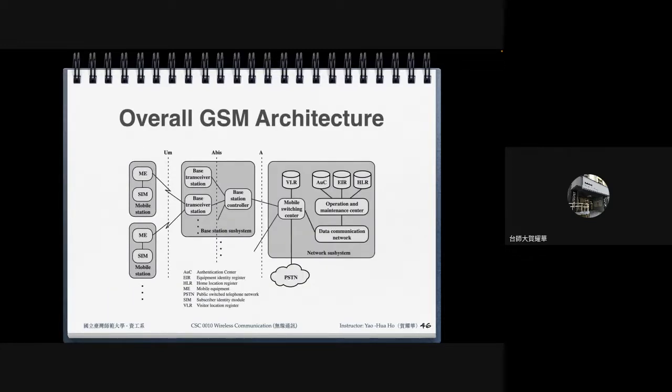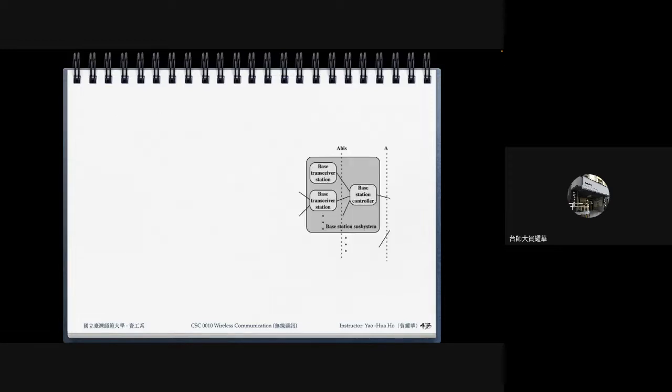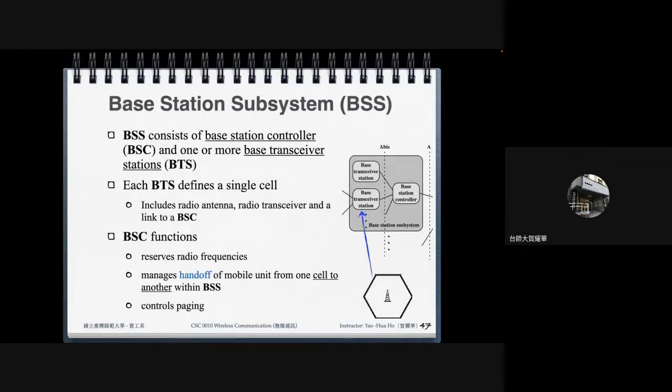Okay, so that's the mobile station. Then we have what we call the base station transceiver, just like the base station we've been talking about. The base station transceiver and the base station controller together make up the whole thing called the base station subsystem. That base station subsystem includes the base station controller, BSC, and one or more base station transceiver stations, or BTS. 就是我们刚刚讲之前讲的 BS base station, okay?